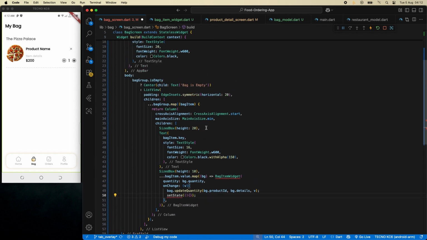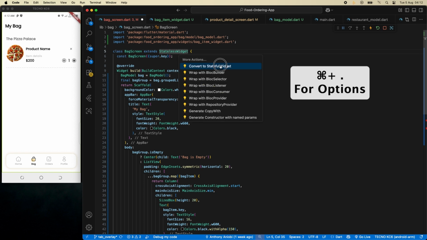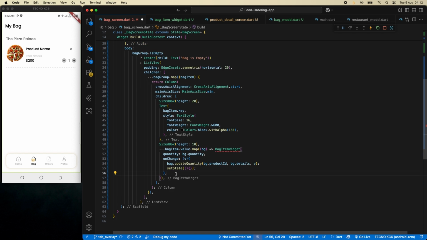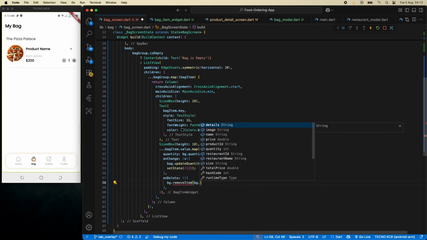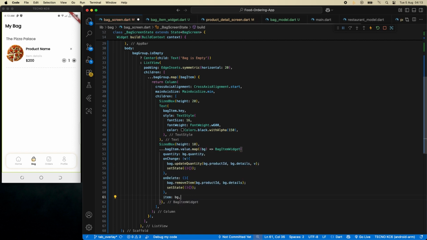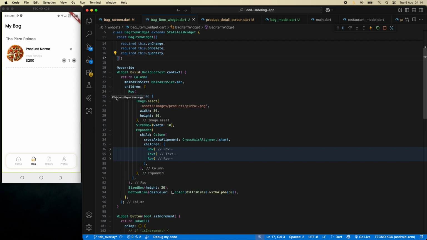But this is a stateless widget, so we go up and convert it to a stateful widget. Once we add all the variables, we can go back to the bag item widget and replace them with their actual values.